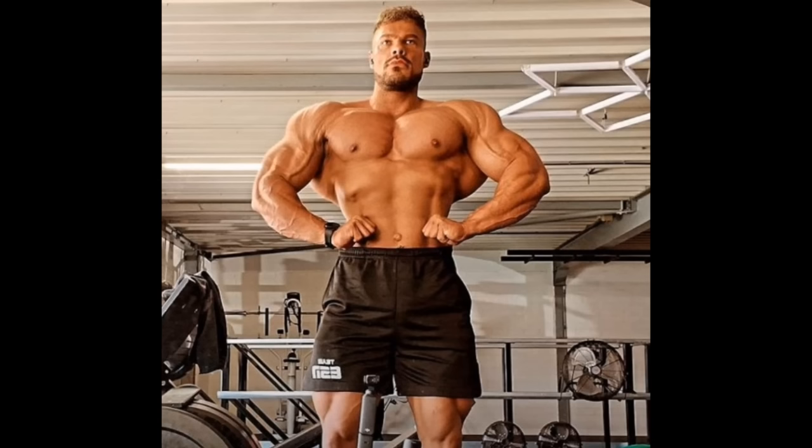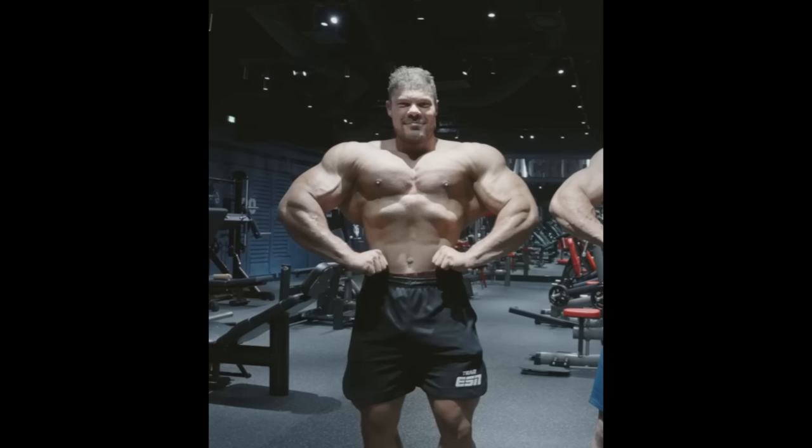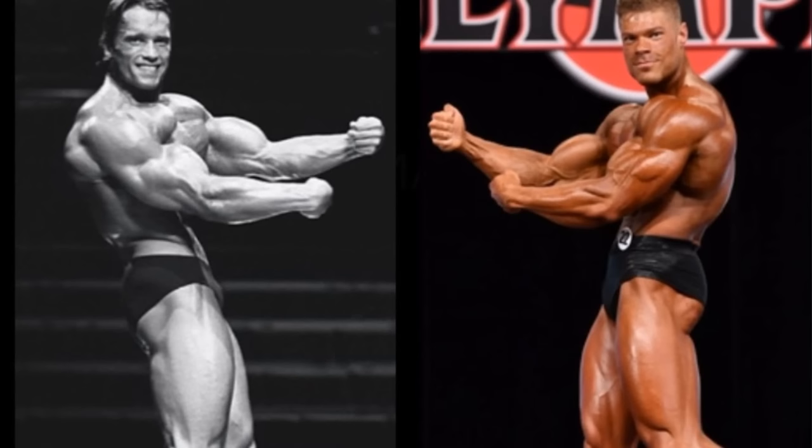At this point I thought maybe it's just a weird angle, or the photo was taken in the mirror or something like that. But take a look at this photo — it's a screenshot from his YouTube video that he posted a couple of days ago. This is the most recent shot of him and here things look the same: the left pec right here looks significantly smaller than the right one.